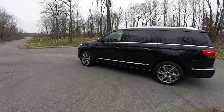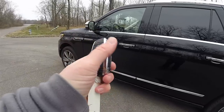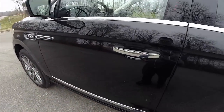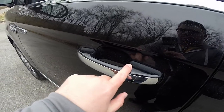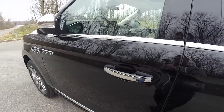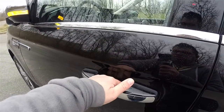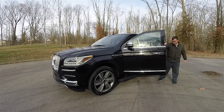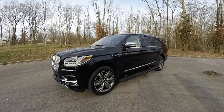And naturally, this vehicle is equipped with a smart key access system. By keeping the key fob in your purse or pocket, you're able to lock and unlock the vehicle doors. To lock the door, simply locate the rib portion on top of the door handle. The mirrors will fold in, the horn will chirp, and the vehicle will lock. To unlock, simply grab the handle as you would open it. And as you can see, upon opening the doors, you do have the power deployable running boards. And by closing the vehicle doors, the running boards automatically retract.